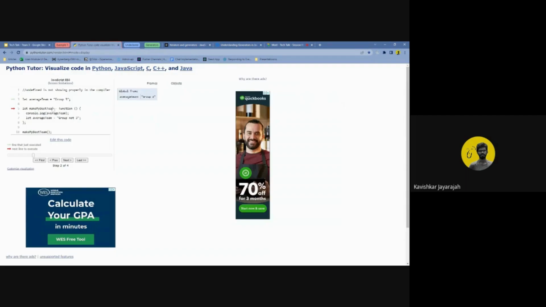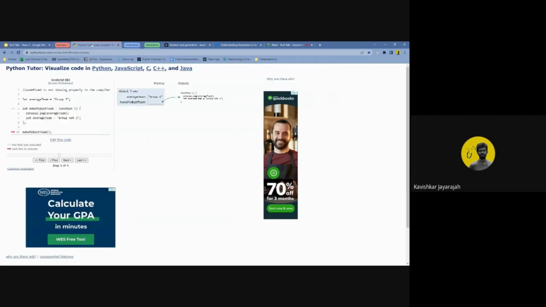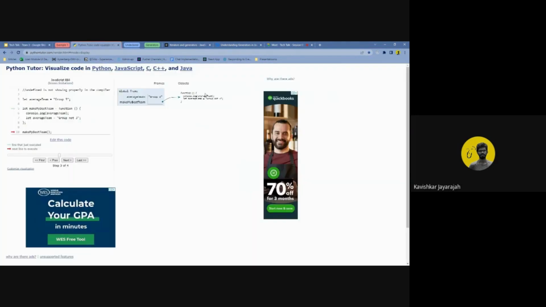Then it goes through the next one and declares it as uninitialized in memory. Only later does the assignment come, where the value of group3 is assigned to averageTeam, and that's the third step. For the fourth one, it references the entire function as it is, like shown here.